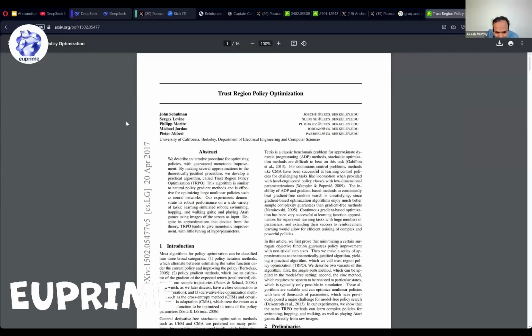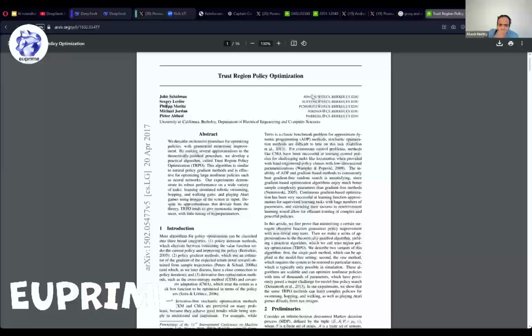So his main technique is what we call trust region policy optimization, right? TRPO. I think it's in the second half. Do you see TRPO? Yeah. So he's got an entire derivation and entire paper on this. And also Michael Jordan is listed in this. So he's like the godfather of, let's say, all of machine learning for the last 30 years. I think he must have done his PhD under him.